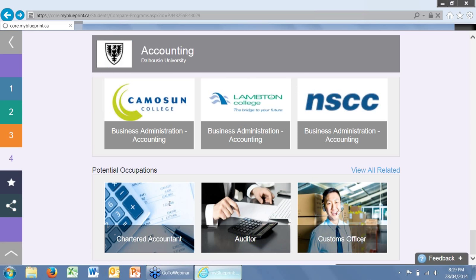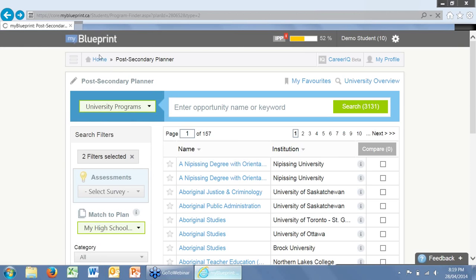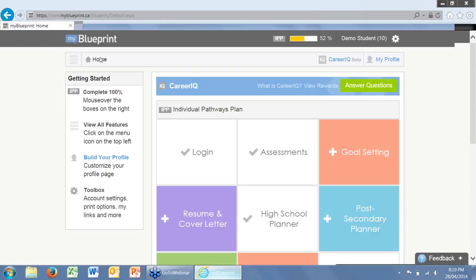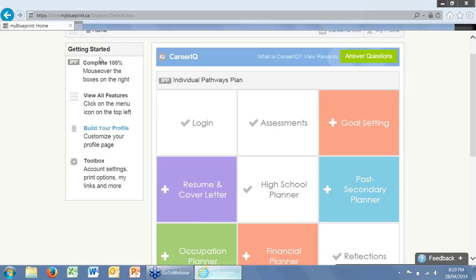So we've covered a number of key elements here on my blueprint. Just to go back to the home screen here with the activities, I'll touch on a couple of other elements just to give you a little broader sense, and then I'll recap at the end just to remind you where to visit and how to get started if you want to create a parent account, or if you just want to log in and encourage your son or daughter to hop into their account and explore it together with you.